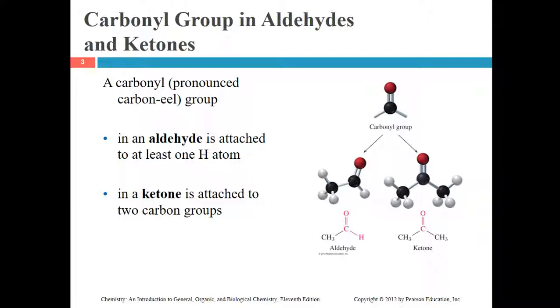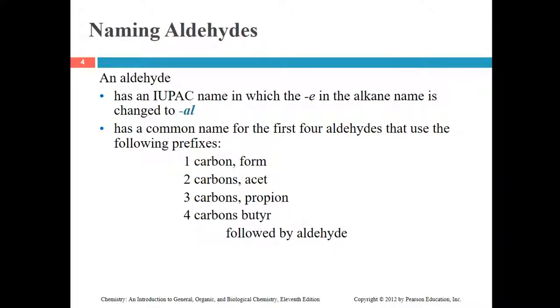Now, to remind you what an aldehyde looks like as opposed to a ketone: in our aldehyde, next to the carbon of the carbonyl group, there's a hydrogen. There might be two hydrogens, but there has to be at least one. Now look at this carbonyl group. On both sides of it, it has carbon chains. So a ketone has the carbon chains on both sides of it. The aldehyde is attached to at least one hydrogen atom on the carbon of the carbonyl group.